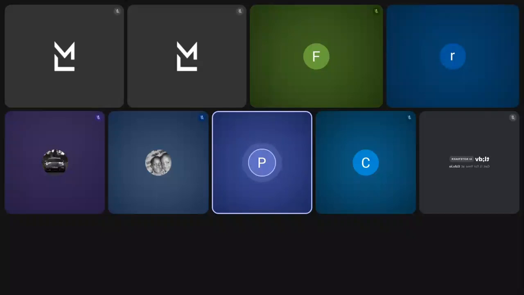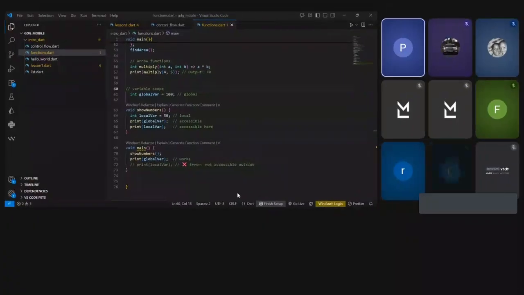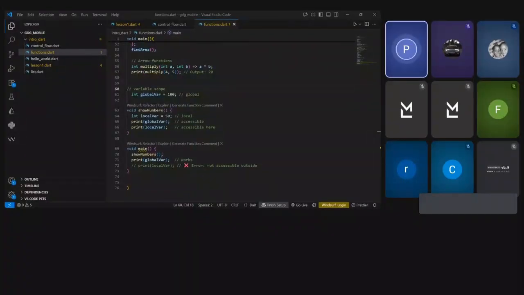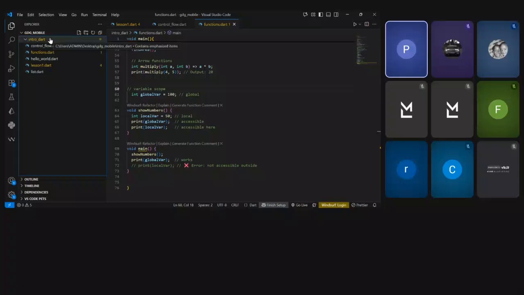I hope everyone has gotten an understanding of what functions are. So we can start by knowing how do we actually write functions in Dart.